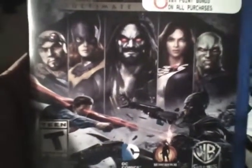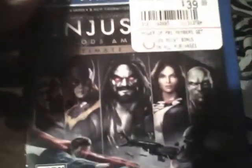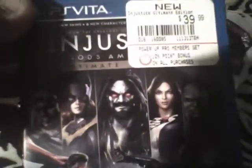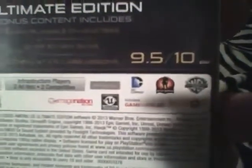It's made by NetherRealm Studios, the creators of Mortal Kombat, and it's rated T for Teen because this is with superheroes. I'll give this game a chance — after all it's nothing like Mortal Kombat vs. DC Universe, so I'm gonna let that slide. A lot of people say it's one of the best games and this game got a 9.5 out of 10, so that looks pretty promising.